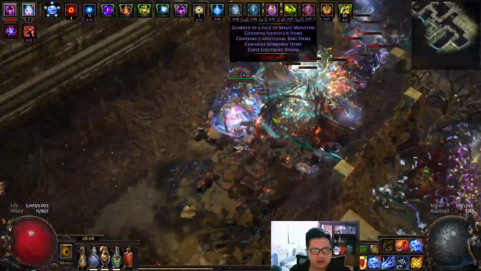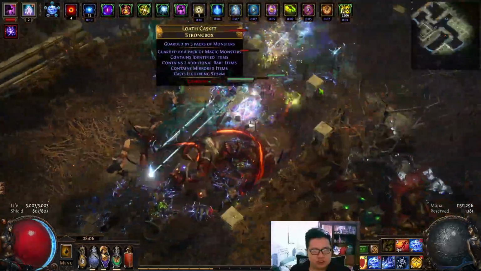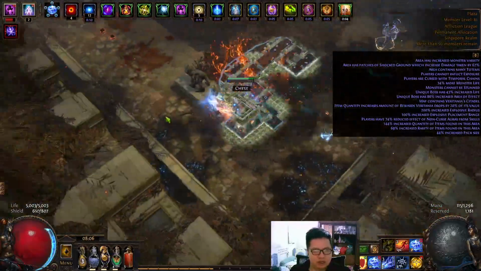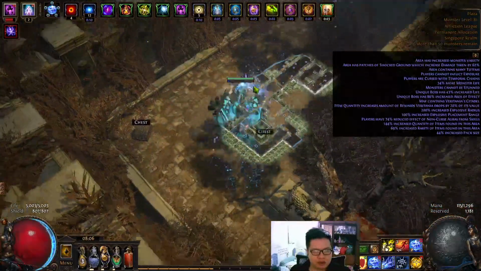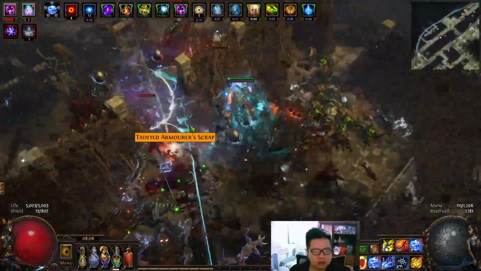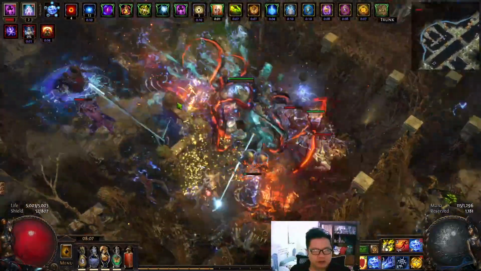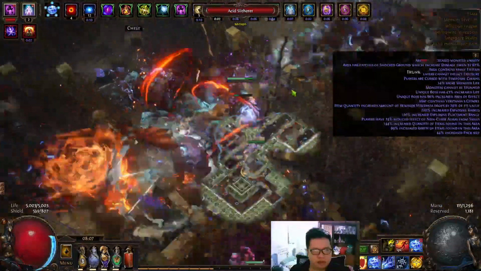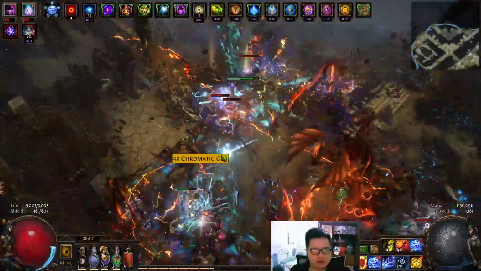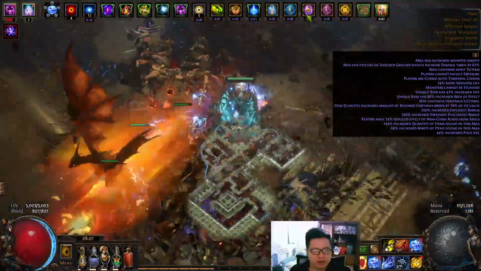Mechanically, it's a really good skill for clearing, given you take all the brand attachment range you can on the tree. Basically, I just move and then I just use the Storm Brand on my feet, and the Storm Brand will jump and attack enemies basically on the whole screen, which is not bad at all for clearing.